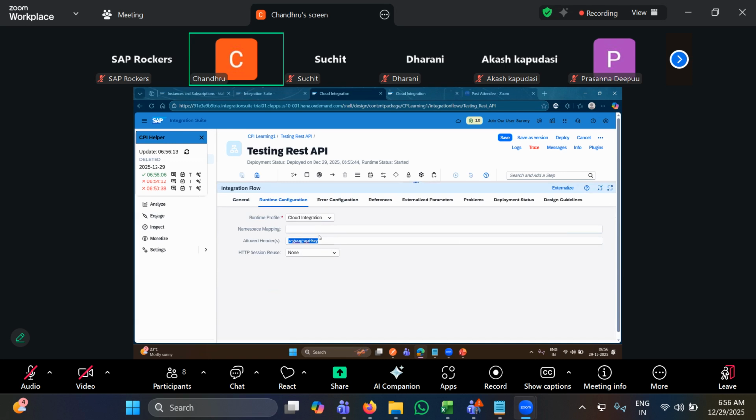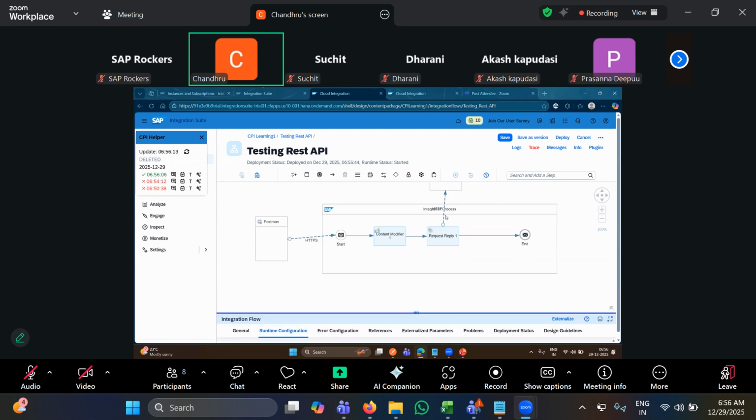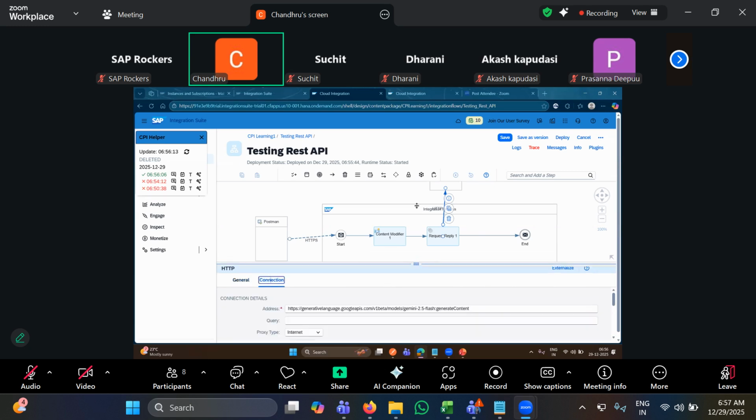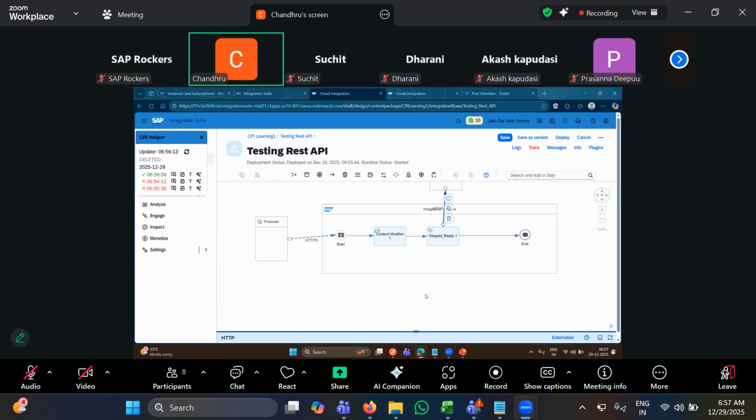So you have to mention the header in two places. One is under runtime configuration, and then at the adapter level you have to configure. Okay, then only it will work.